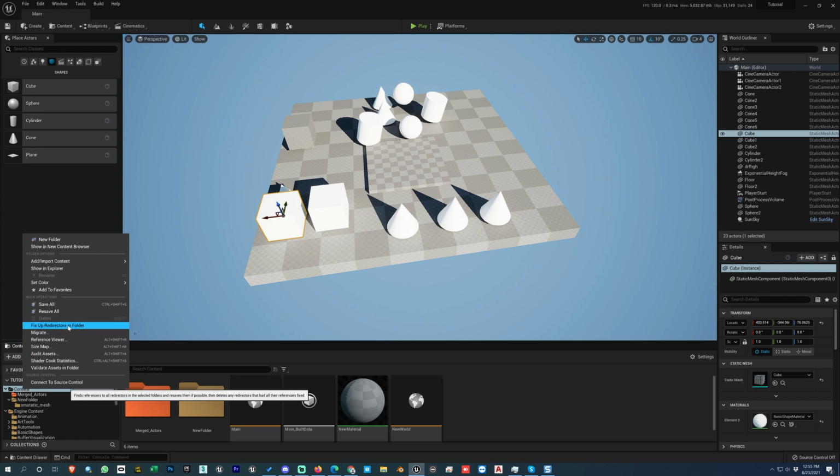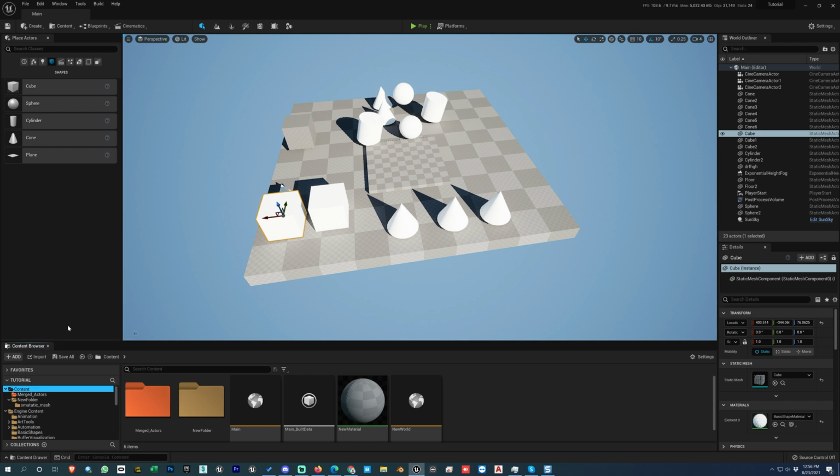That means anything that has been deleted from any folder or subfolders in the Unreal Engine content browser, Unreal Engine will stop taking into consideration, and it will just forget it, like deleted forever. It will not remember it anymore. So you just click it, and all the redirectors or the soft pointers or reference points of the objects that are not present in the content browser anymore, and that were deleted a few times back, will be deleted.